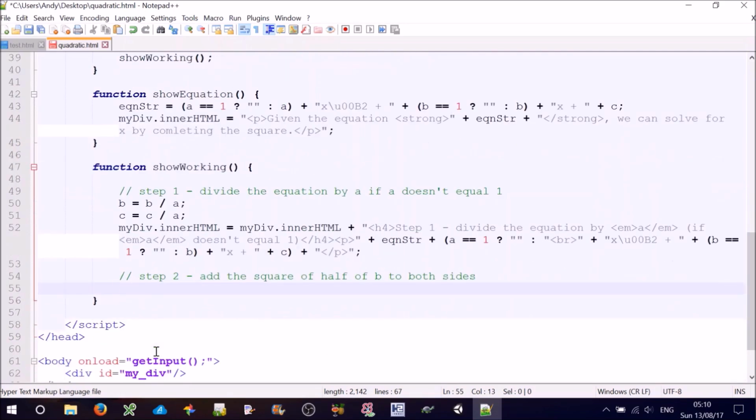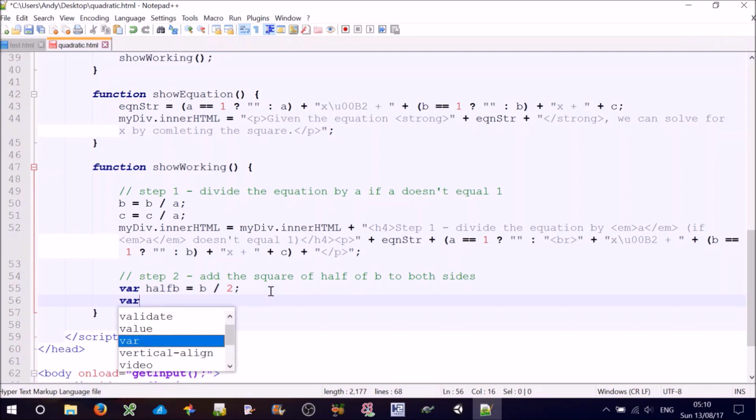Right? So make a variable called half, let's call it half b, and that will equal, well, b divided by 2. We don't want to modify our original values, let's just keep making new variables if we need them.